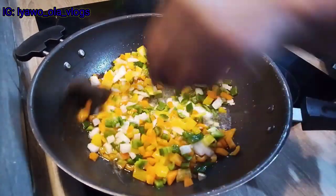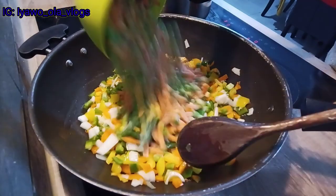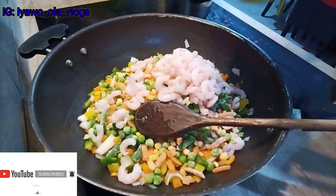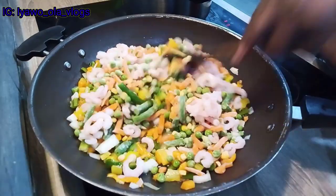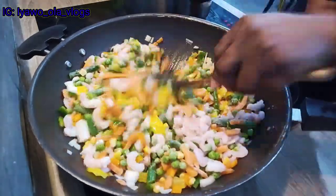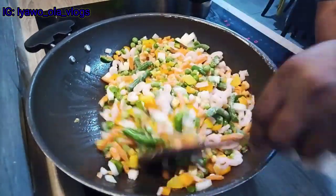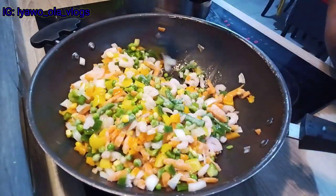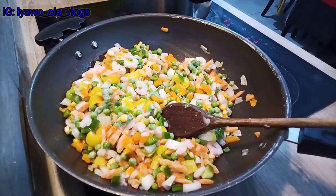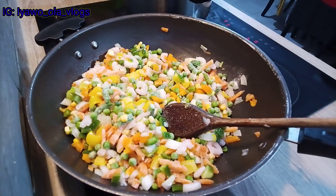After that I'm going to pour in my prawn and add a bit of salt and a little seasoning cube for taste. I really recommend this recipe — don't use sunflower or vegetable cooking oil, just use coconut oil, it's very very good. At this point my whole family was walking around waiting for this deliciousness to be ready, the smell was so good! Try out this recipe and come and thank me later. After doing this I'm going to pour it into my rice and mix everything together.